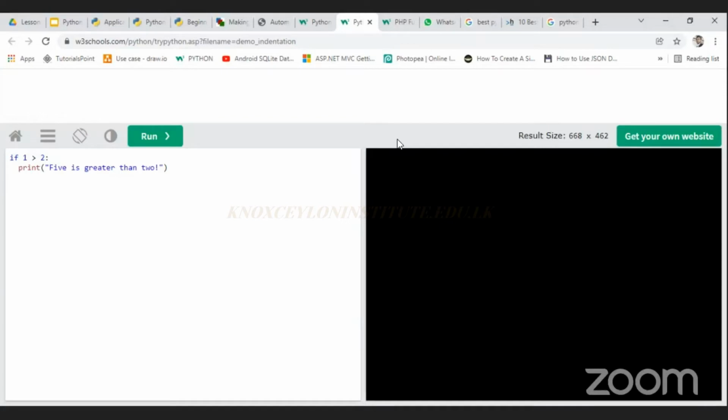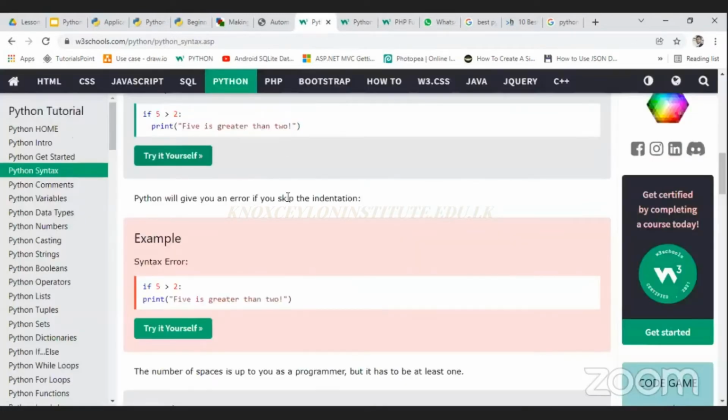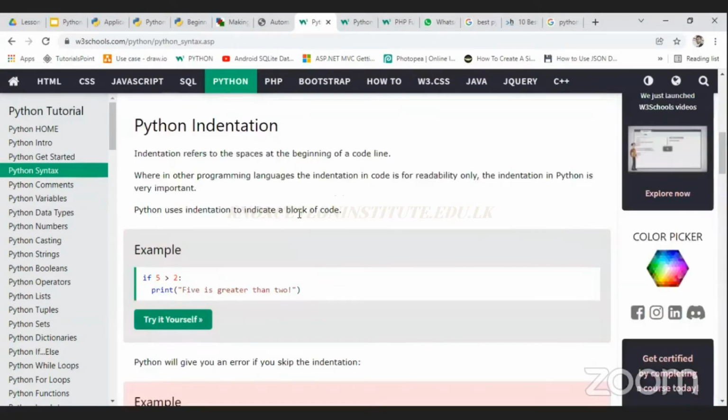So the problem here is that this space is actually very important. Python uses indentation to indicate a block of code.